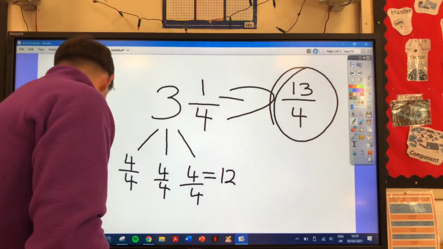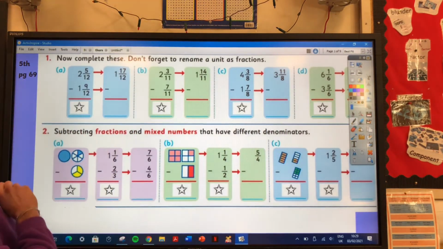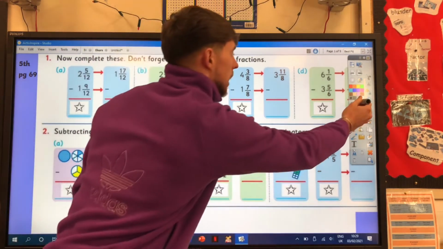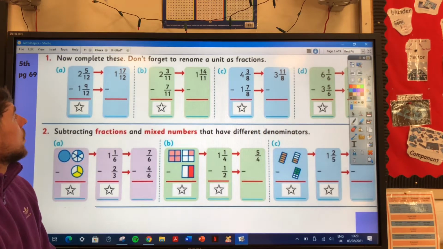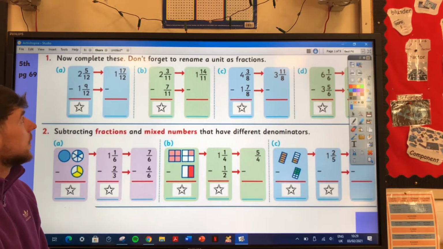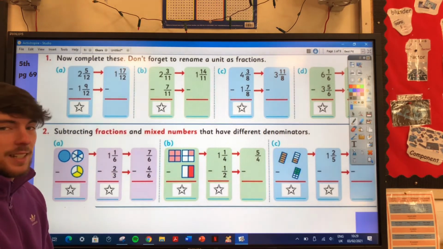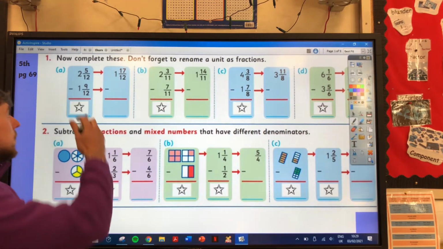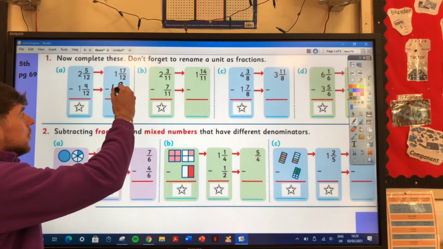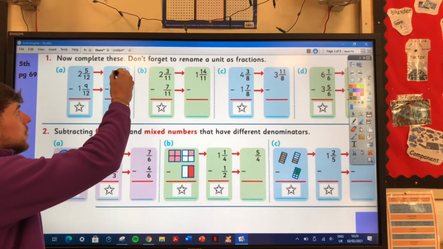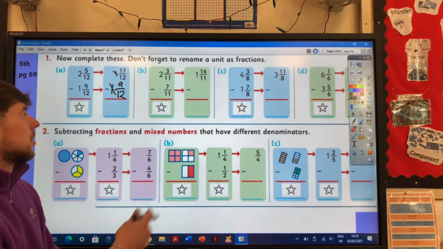So we're going to go over to here. And we have our fractions here. So if we have 2 and 5/12, what does that change to? So we're going to change it to 1 and 17/12 because we have a 1 down here. So we put our 1 down here and 9 over 12. We can just take away those 1s, right? So that makes it much easier for us. Okay, but if we want to change it all the way, we could.